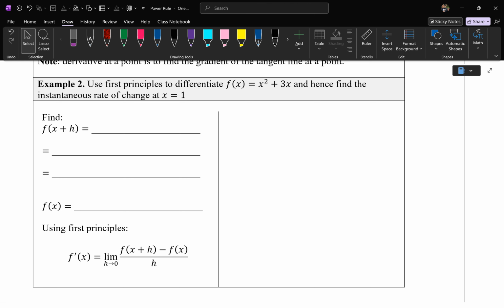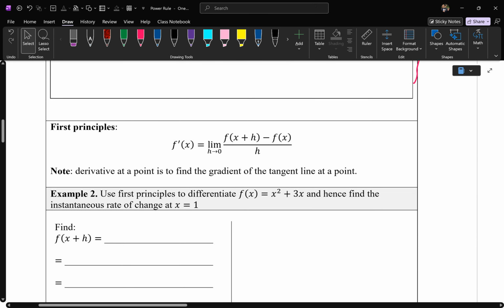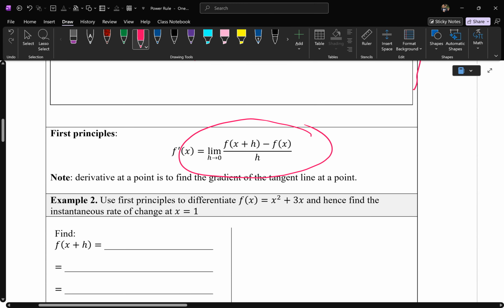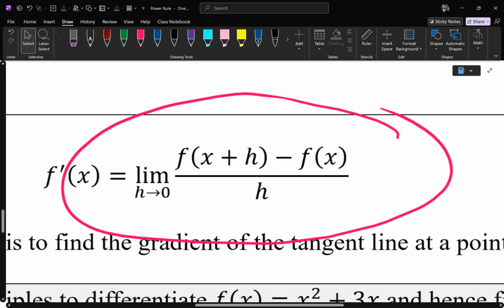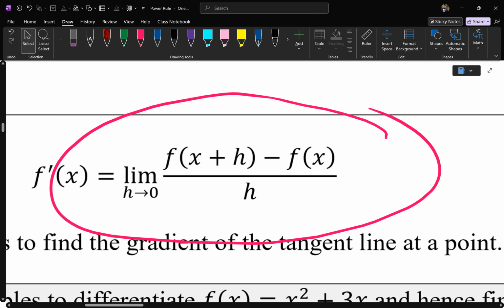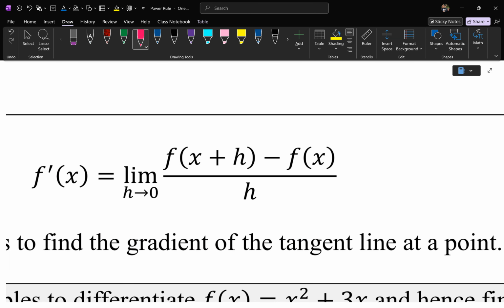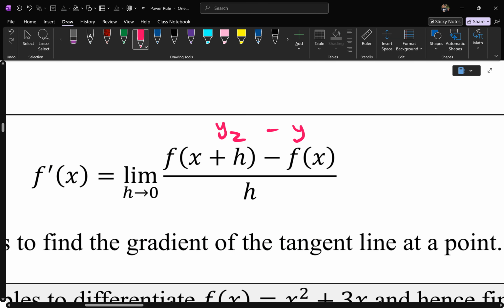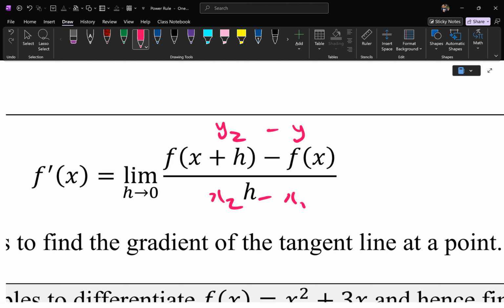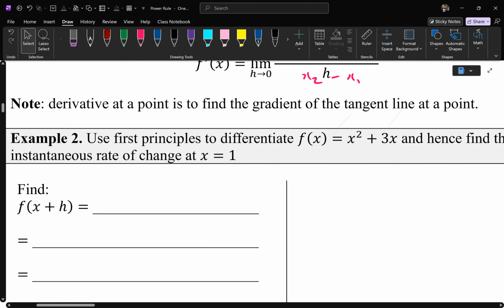This time I'm going to do it again, but I'm going to focus on y2 minus y1, x2 minus x1, rather than linking function notation, because one of the challenges at the moment is your ability to read that notation. So that's the scary part. So instead, I'm going to explain it using y2 minus y1, x2 minus x1, and that will make a bit more sense to you. Okay? So here we go. Same idea.